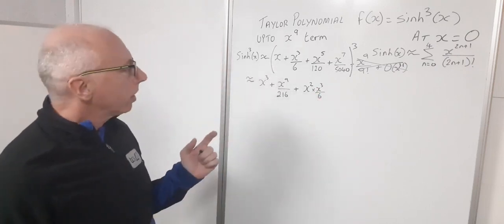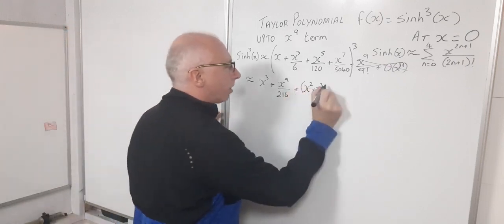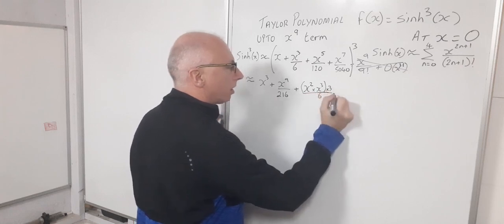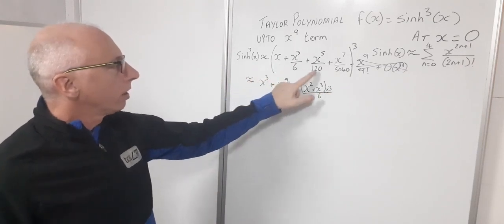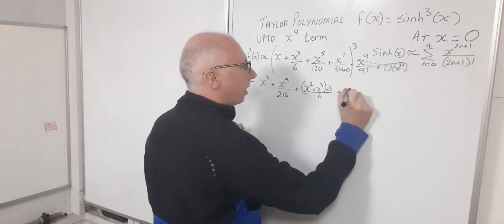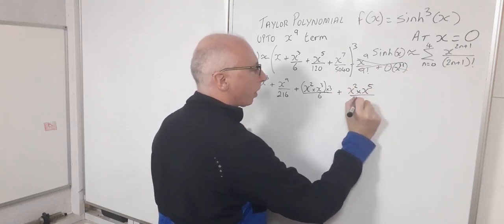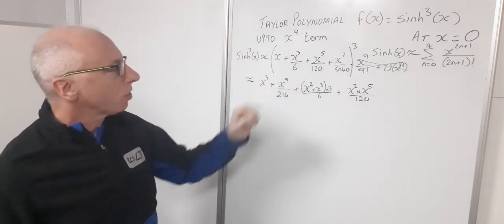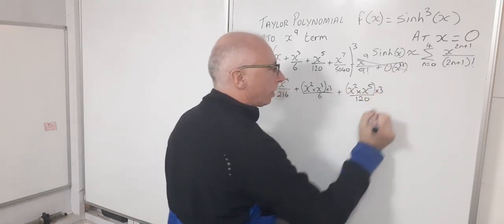And now if I'm doing that in a cubic, I'm going to have 3 of those. So my index on the top, I'll multiply by 3. So that's that one. Now this one squared with this one. So let's see what we got there. I've got x squared times x to the 5, and that's over 120. And same again, there will be 3 combinations of that if it's all written out 3 times. So that one will also be times by 3.